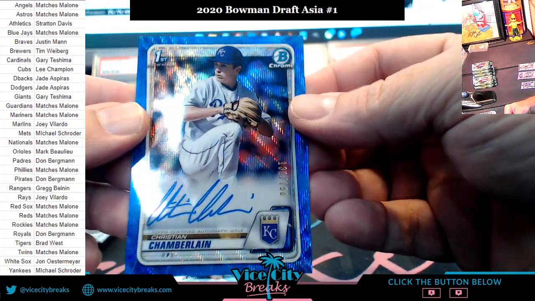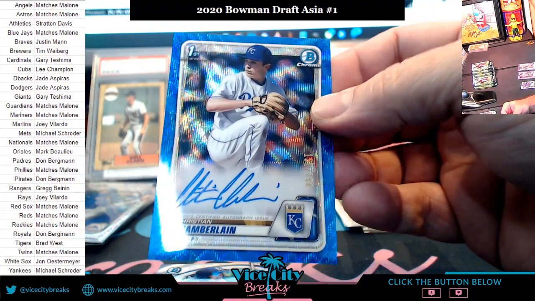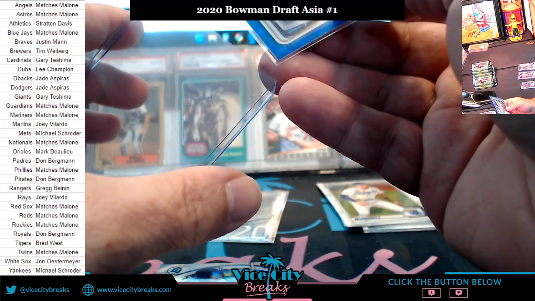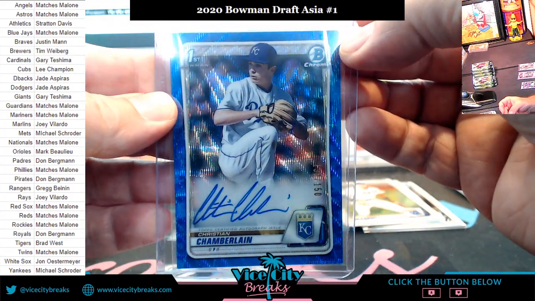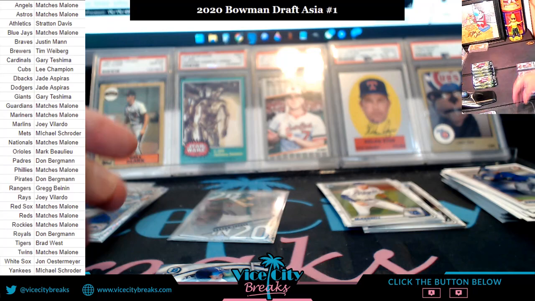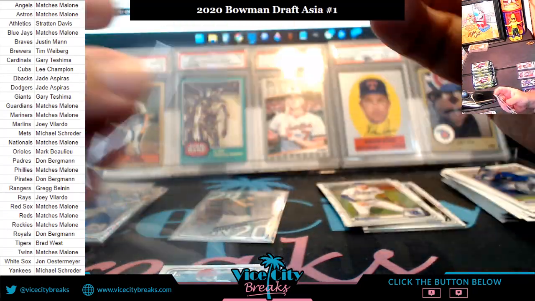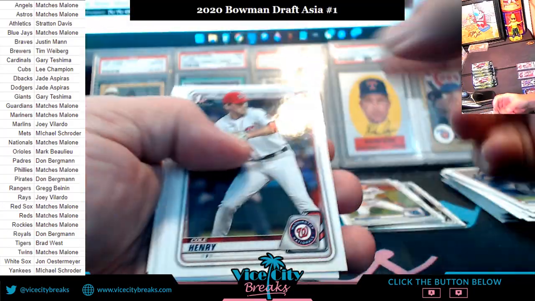A Christian Chamberlain Blue Wave, 132 out of 150. I would like to have seen Spencer Strider on that, but that can be the next one. Why not? Don with an autograph. I don't know if that's who you were looking for there, but Bobby Witt. I suppose that's more interesting.